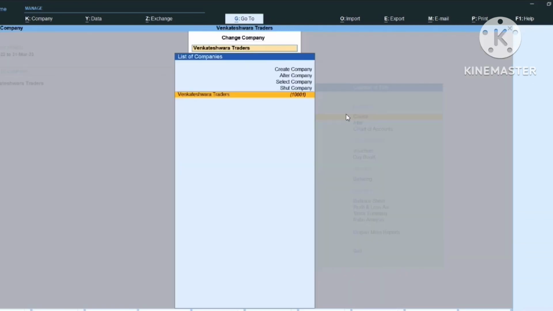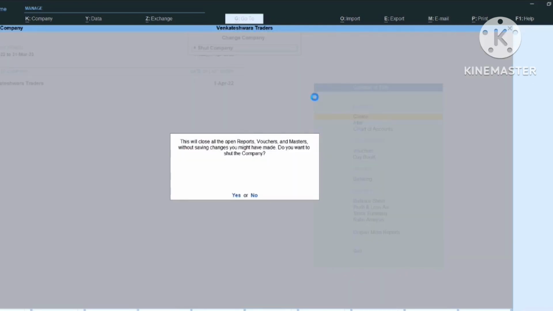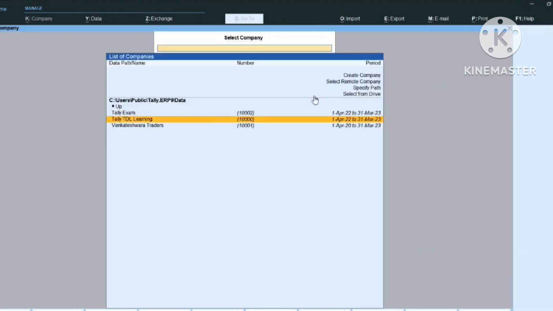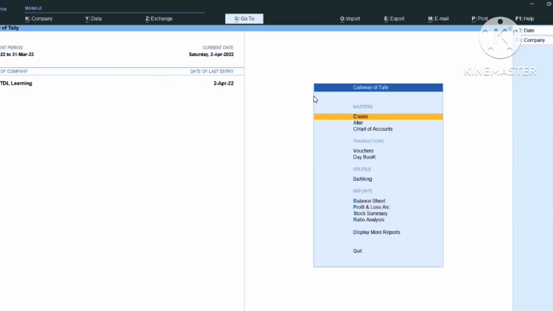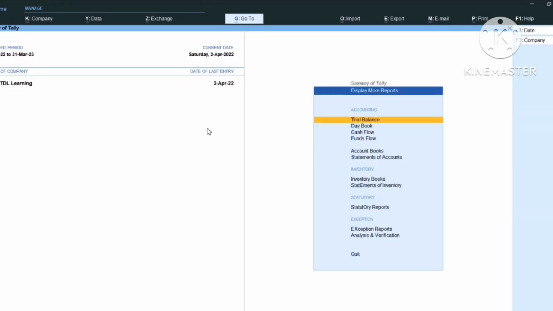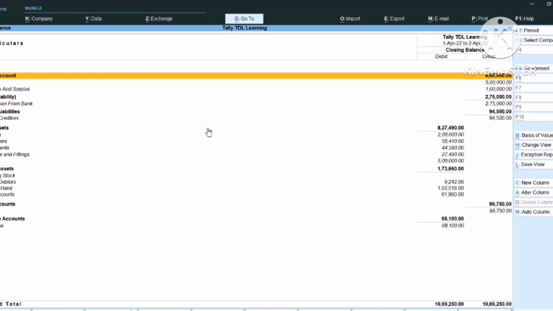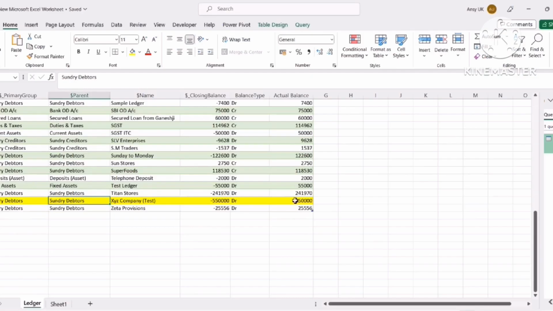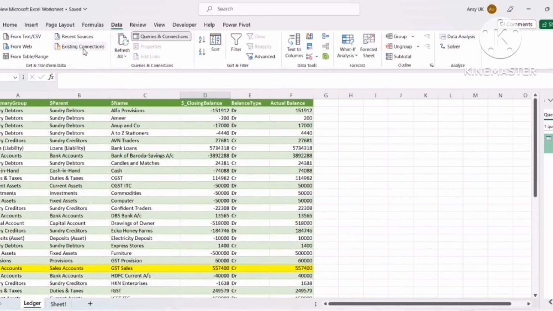If I am shutting this company and opening a new company in the Tally, TDL learning, I need to log in as primary user and take the trial balance. You can see the total debit and the credit is 10,69,250. What happens if I go to the Excel and update it?